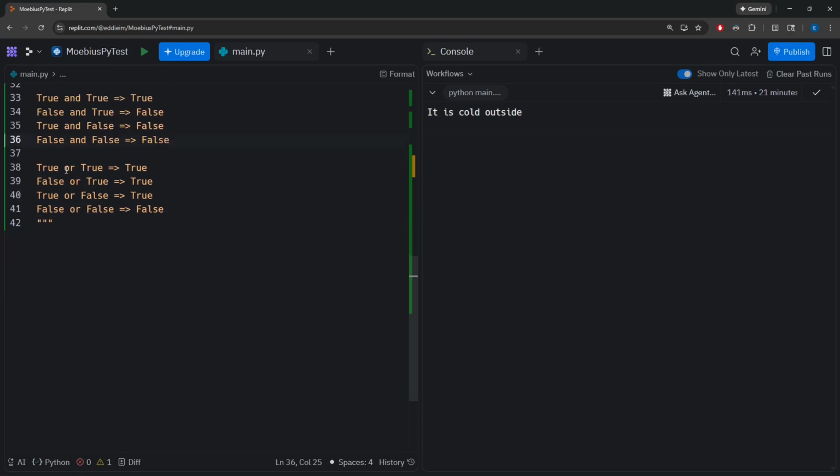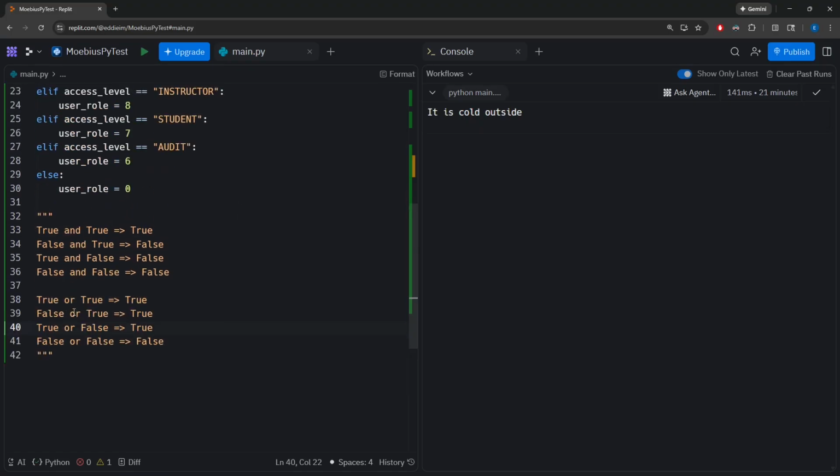Oppositely, the OR logical operator allows us to, again, combine conditional statements, but it allows us to only get false when all of our expressions are false. So you can see here for the first three examples, true or true resolves to a true, false or true resolves to a true, and true or false resolves again to a true. So similarly to how with the AND operator, if you have a false, the entire statement becomes false, the opposite of that is true for the OR, where if you have a true in any of your expressions, then the result will be true.